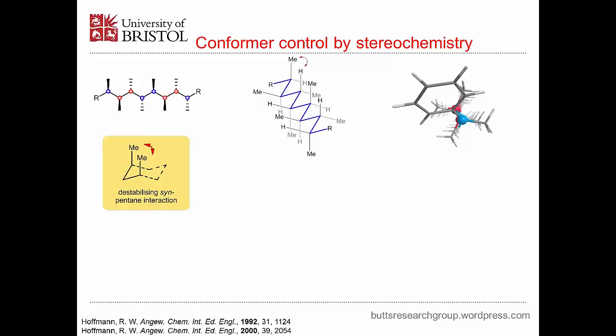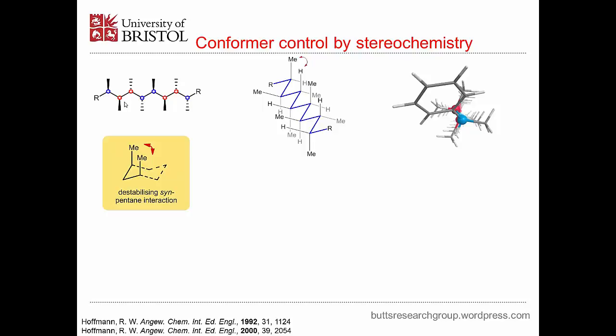Well, if you want to go to the other extreme, we were looking at some molecules with a collaborator of ours based on some work from Reinhard Hoffmann back in the 90s and around the turn of the century, where he proposed that the more methyl groups you can stick onto an alkyl chain, the more conformational control you can impart onto that chain, essentially saying that if you put a methyl onto each carbon of a chain like this, then you will force the molecule to take on a conformation where it avoids syn-pentane interactions, these methyl-methyl interactions like this.